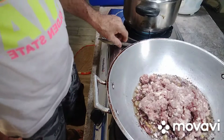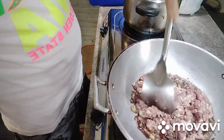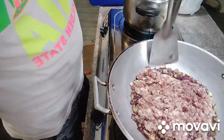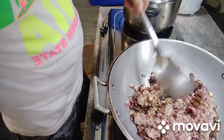Have your rubbish close by. Just separate it. It's already been minced. So you just break it up a little bit. Let it blanch.